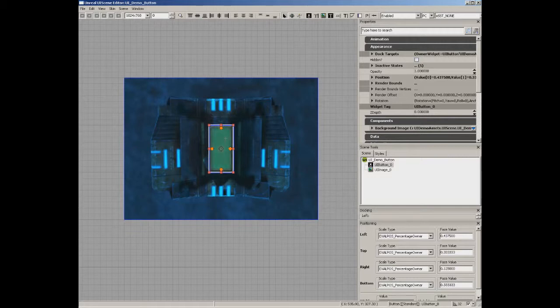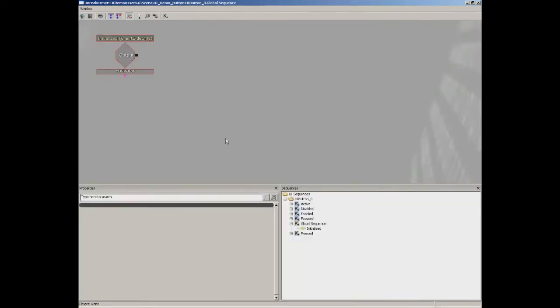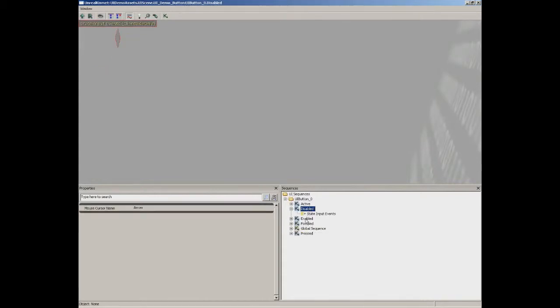To access this, just double click on your button, and here we are inside the UI Kismet. Now you'll notice that we have several different sequences just for this button, and basically it's a set of sequences for each state. So as the button goes into its different states, you can have all sorts of different things take place. What I'm going to do is jump into the focus state, and you'll see by default there's an on-click event. So when the player clicks on this button, it's already set to have something happen. Now we just have to control what will happen.